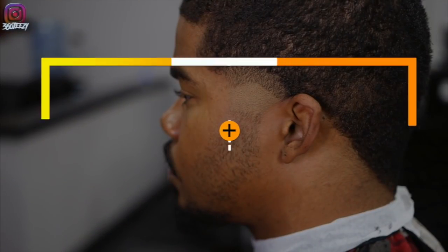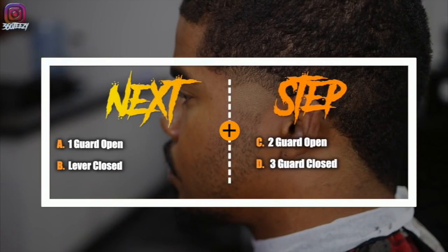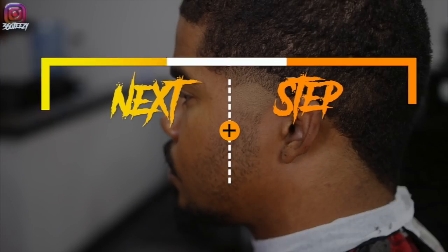So let's keep this thing going to find out the next step. So the next step that I use is either A, one guard open, B, lever closed, C, two guard open, or D, three guard closed.